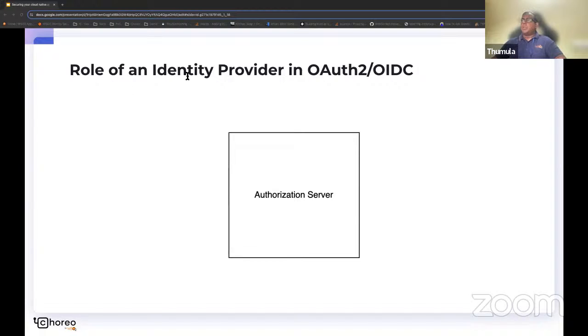I mentioned that I'll come back to the authorization server in a minute. This is where an identity provider comes into the picture. By now you must have noticed that the common theme in this phase is trying to not reinvent the wheel.